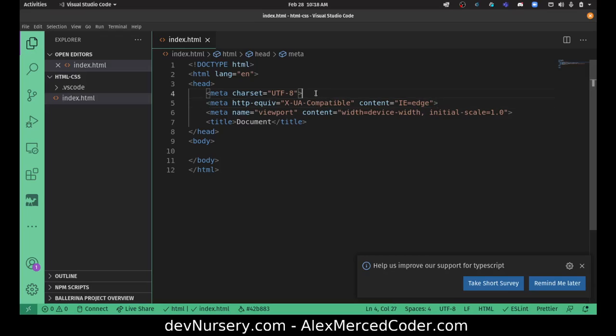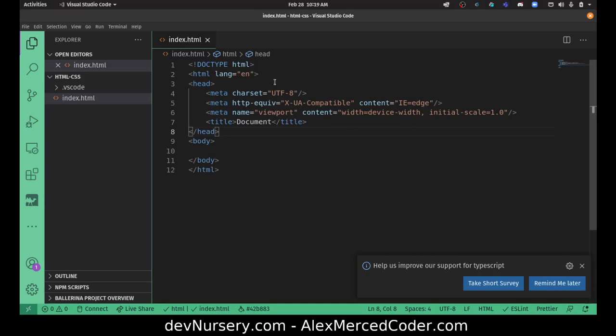Now, you notice that these don't have closing tags. There are a handful of tags that just don't get closing tags. If you want, you can make them self-closing tags by just adding a slash at the end like that, and that still would work. It's not a bad habit to get into, because in the future, if you get into frameworks like React, you have to self-close everything. So not a bad habit to be in.